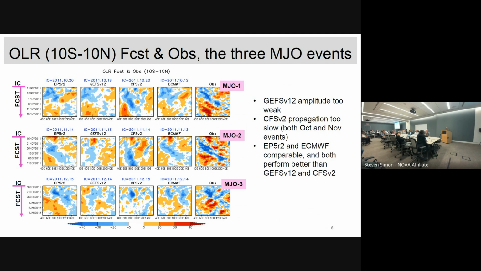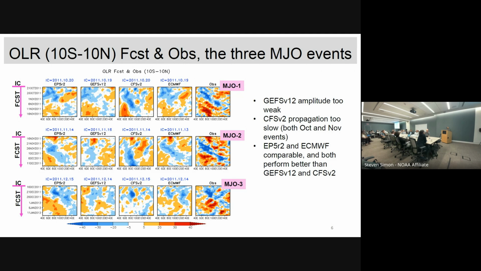For these October events, all models captured tropical convection variability in the first 10 or 15 days. After that, the anomalies faded, or the anomaly didn't propagate to the east. The middle row is for the events of November, or MJO2. This is the 30-day forecast from initial dates on or near November 14.